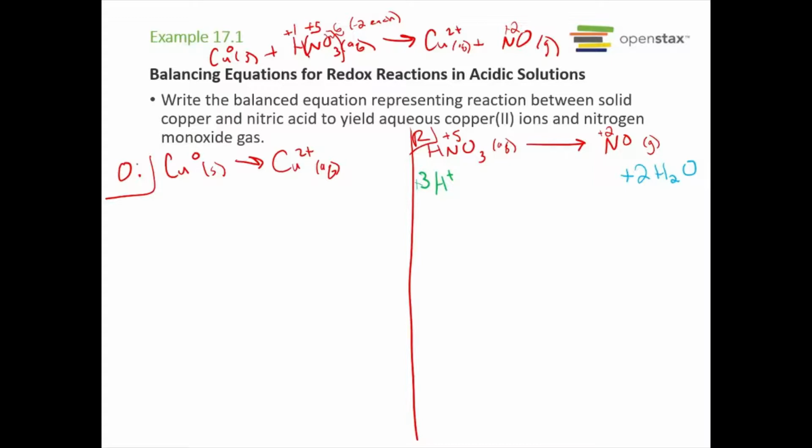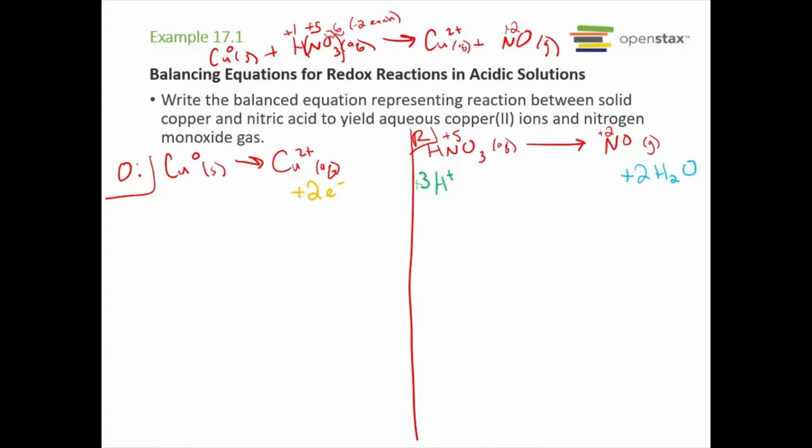Now we need to go ahead and balance each half reaction for charge by adding electrons. So now we're going to have to do something to each side. On the oxidation side with the copper, we have a charge of 0 overall on the left and positive 2 on the right. So to balance this for charge, we need to add 2 electrons to the right side, because that's adding -2. So you have -2 plus the positive 2 from the copper. That gives you overall 0.